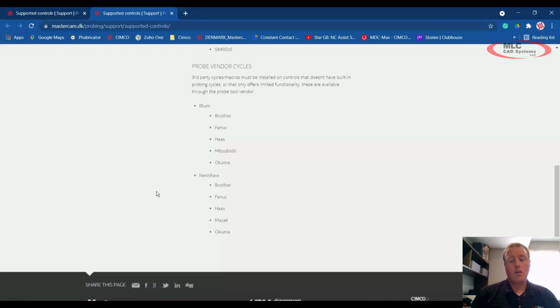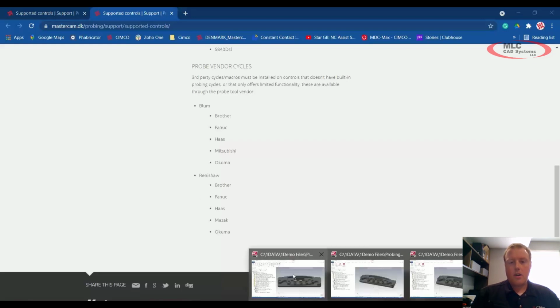As of right now, they're supported on machines that utilize the same milling macros, such as a Mazak Integrex or some of the Okuma, or I'm sorry, the Siemens or Heidenhain side of things as well. If you have questions regarding that, feel free to reach out to myself or the guys here. We can certainly take a look at what you have and see if that would be a good fit or not. Primarily, what I'm going to be going over today is on a Haas machine, a UMC 750, utilizing some of the options there for us.